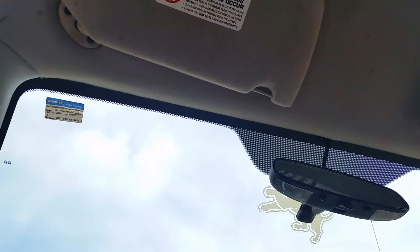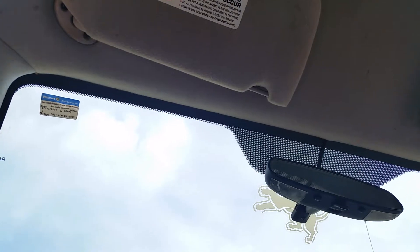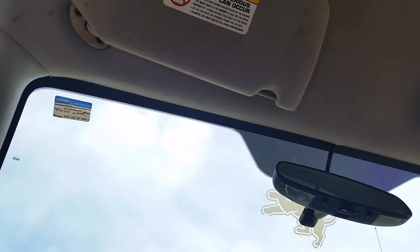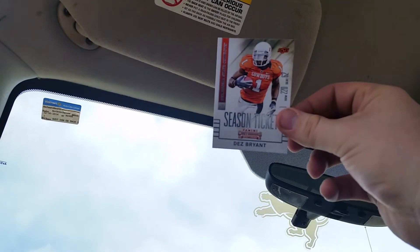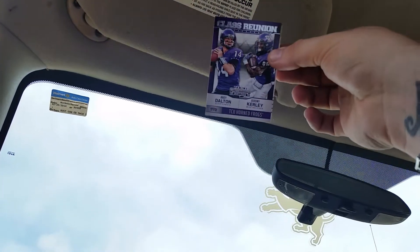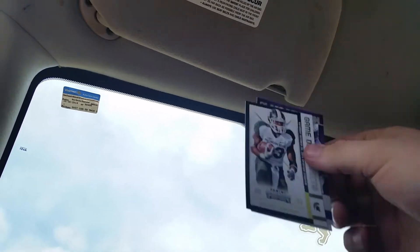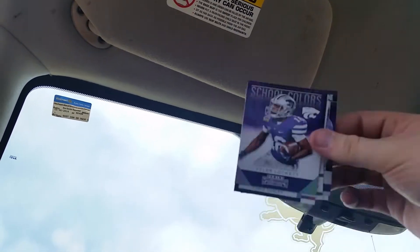You can't beat a nice looking product plus two autographs per box for 20 bucks - you can't beat that guys. Because if you're doing Leaf or Hit, you're gonna get between two and four autos and a bunch of bad-looking autos plus bad-looking product. That's Dez Bryant - hope you guys can see this because I just got this thing strapped to me. Andy Dalton, Jeremy Langford, Chris Conley, Tyler Lockett school colors, and then Nick Foles on the old school colors.